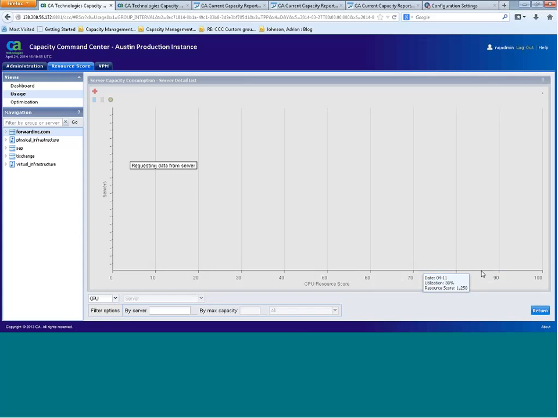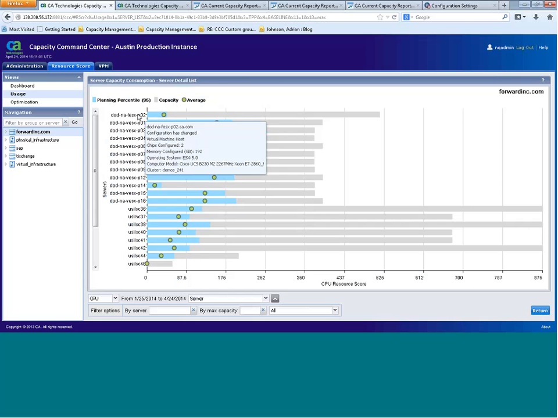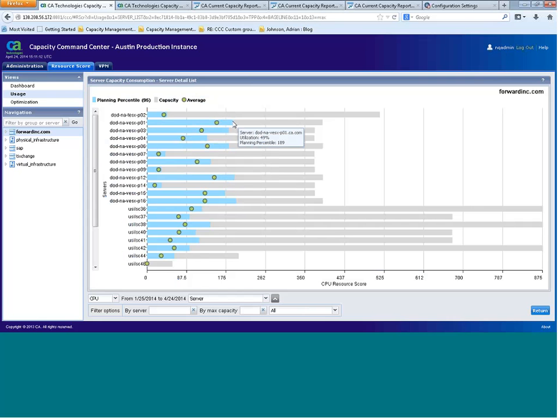And as I drill in, one of the things that you'll notice on the additional charts is that for our server listing charts, you'll see that we now have these percentages exposed both from an average as well as a percentile. So you'll be able to get what the total capacity or resource score.